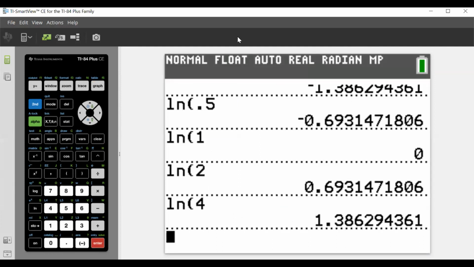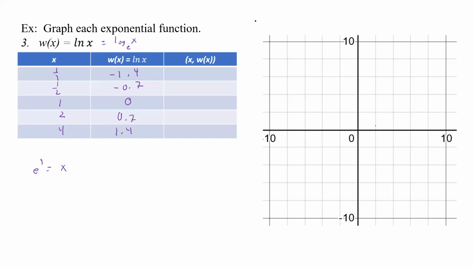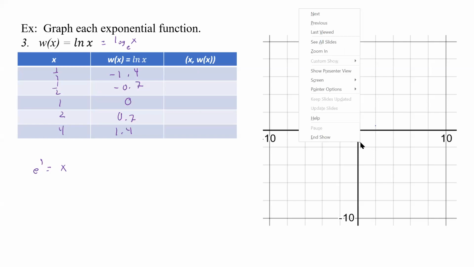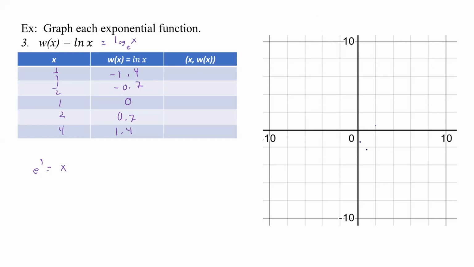All right, so that was pretty simple. We just plugged those in. And again, I haven't been filling in our column here with the points. I'm just going across and doing it that way. So at x equals 1/4, we're at negative 1.4, so somewhere maybe about there. Then 1/2 is going to be somewhere about there.